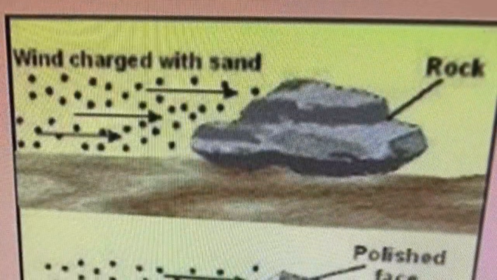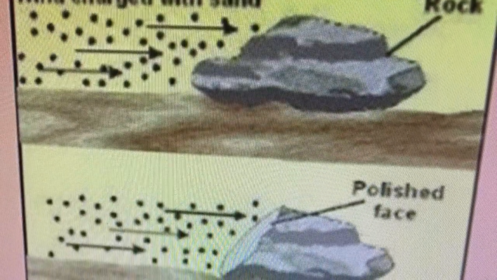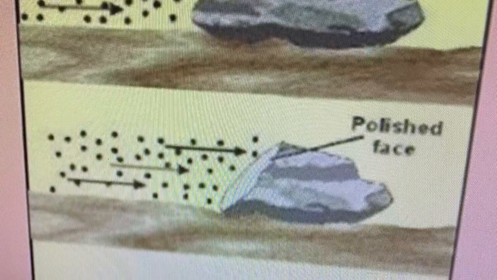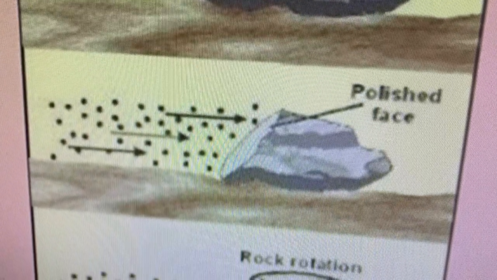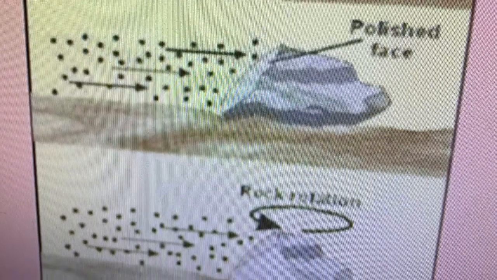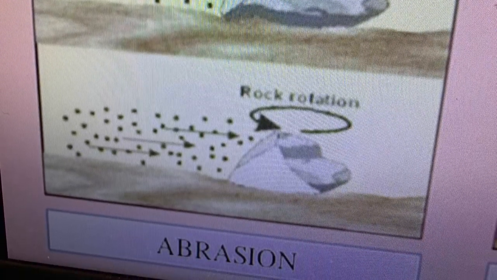Abrasion, on the other hand, is slightly different. In abrasion, the wind is going to sandblast particular rocks. And when the wind sandblasts those rocks, you end up with one side that almost gets a polished appearance. A lot of that side gets eaten away, whereas the other side tends to stay. Obviously, differential weathering is going to play an important role in this as well.